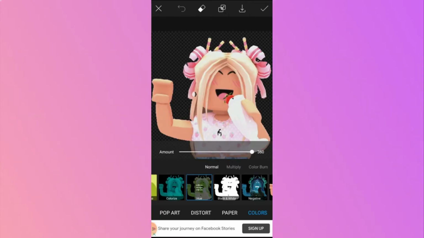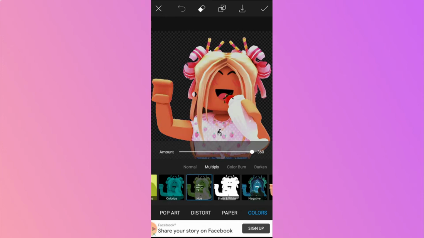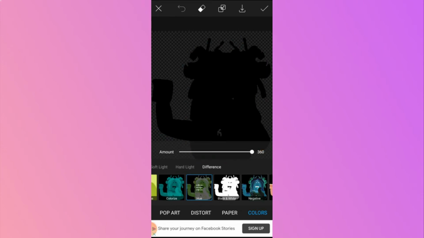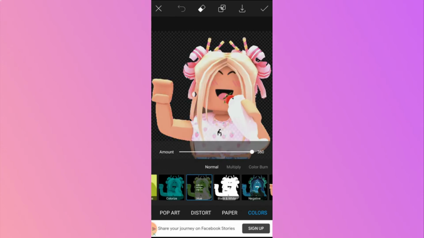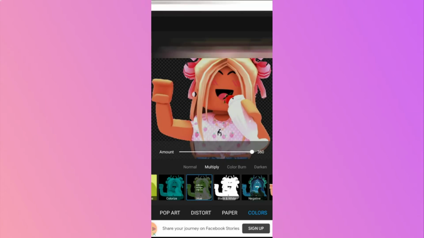So now, do you see on the back, it says multiply, color burn, darken. When you scroll to each of them, it turns different. So basically you're gonna scroll through all of them and find which one is the most similar to your skin color. Definitely not normal. Multiply, maybe.